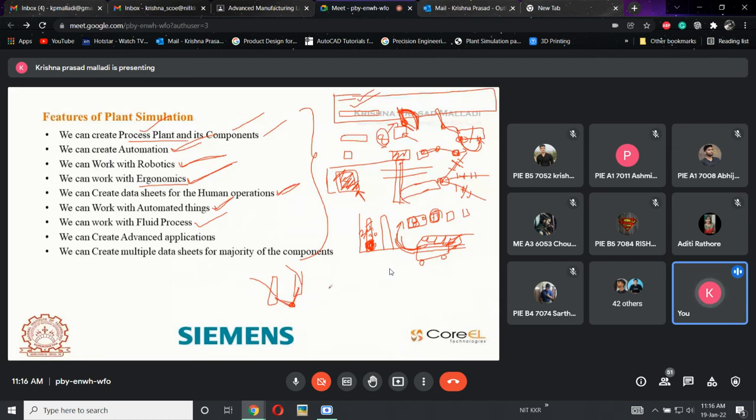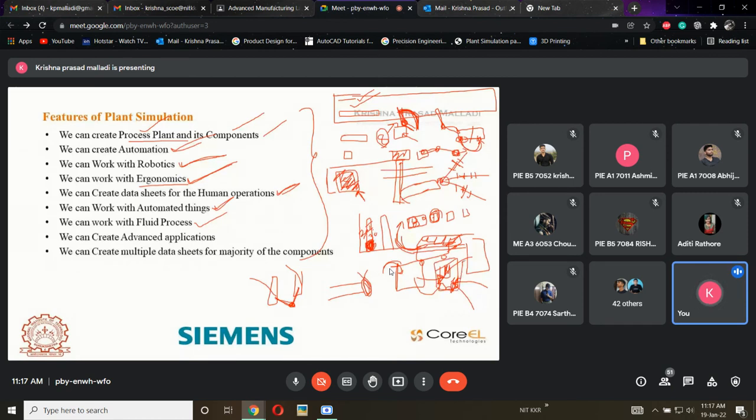How we are going to use pipelines, how we are going to use some valves, how we are going to operate some tanks, how we are going to operate some mixers. If it is a chocolate manufacturing company, what will happen? There will be a bigger tank. In the tank, hot chocolate will be poured and it will enter the mixer. In that mixer there will be inlets: cocoa powder from one section, milk from another section, sugar from one section, and some n number of other components in other sections.